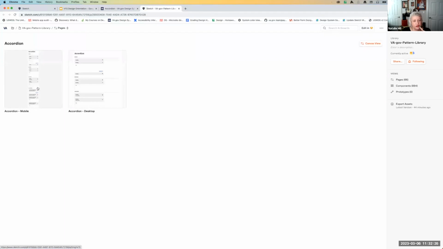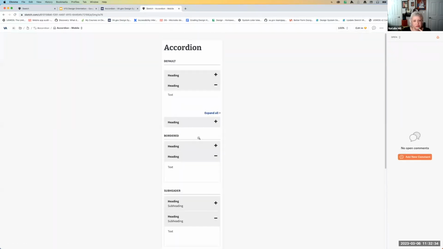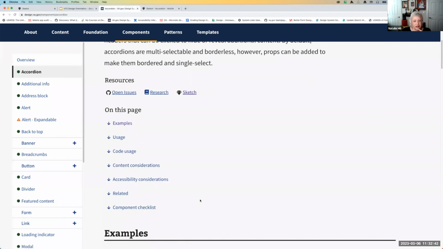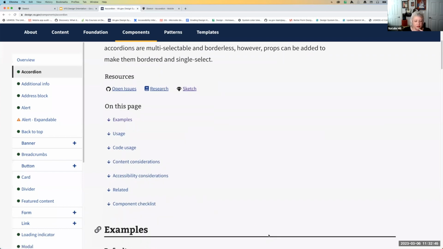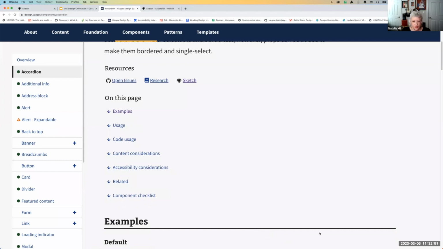I'm not 100% sure, but all of the components should have links to the Sketch assets. I'm just in read-only mode here, but you can see an example of the design assets. And then most of the component pages are organized according to examples, usage.